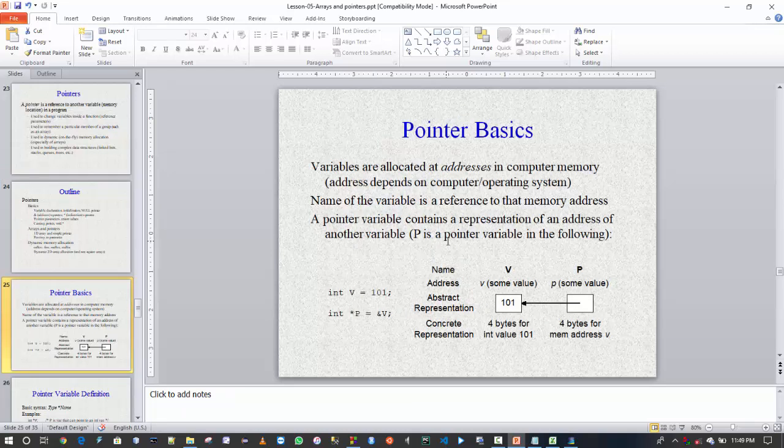So usually the basic of the pointer is this one. You may have a variable v, then variable v is 100, then I can create a pointer that will be holding the address of v. That means the pointer ptr ntabwo ifite ijana na rimwe ahubwo ifite address y'ijana. So this is why we are saying here that variables are allocated at addresses in computer memory. Addresses depend on the computer operating system. Yes. So no kuvuga address iri buze kumpa ntabwo ariyo address yaguha uramutse uraninze kuri machine yawe, biterwa na memory yacu then bigaterwa na operating system how it is assigning addresses to variables.